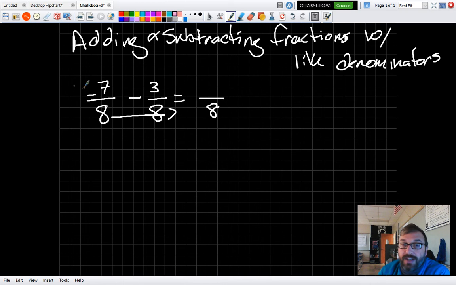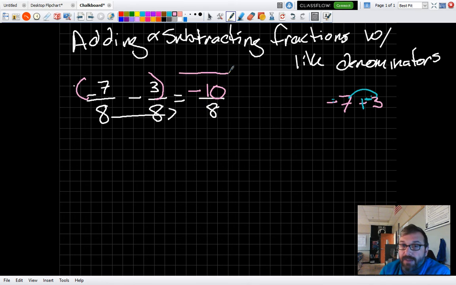Now I just need to do my math up top. Negative 7 minus 3. I want to write that over here because when we're subtracting, we need to add the opposite, and I want to make sure you watch what actually happens. I'm going to change that subtraction to an addition, and I'm adding the opposite of positive 3, which is negative 3. Because they are the same sign, I add them. A negative plus a negative is a negative. 7 plus 3 is 10, and I keep the sign, so that's a negative 10.